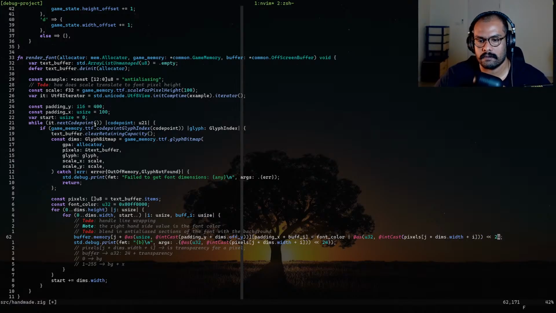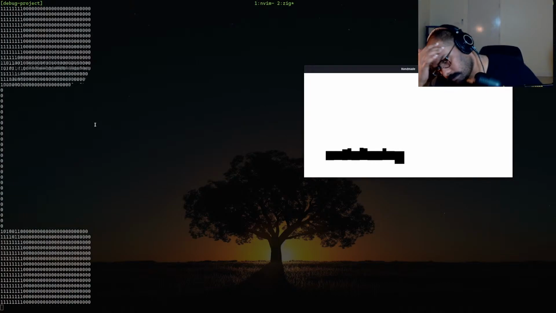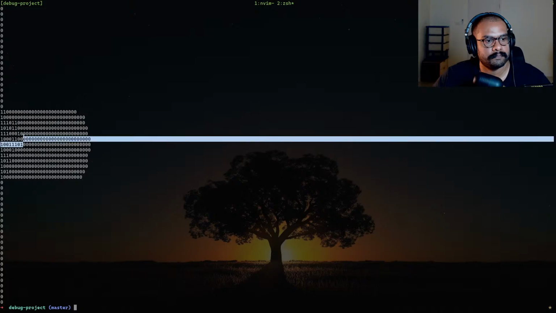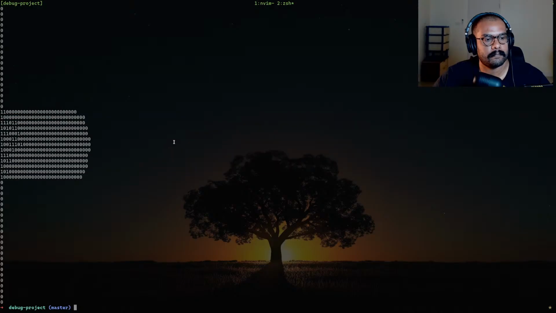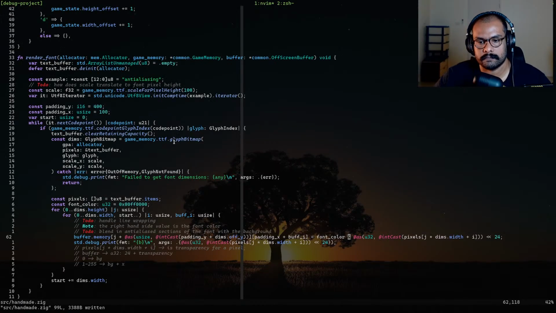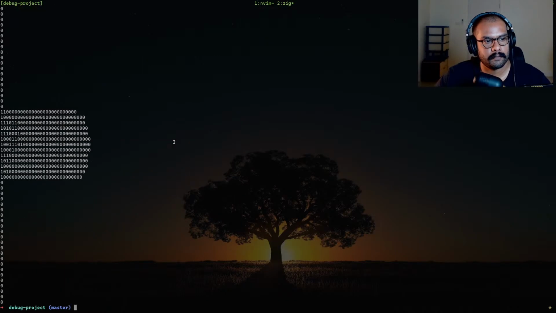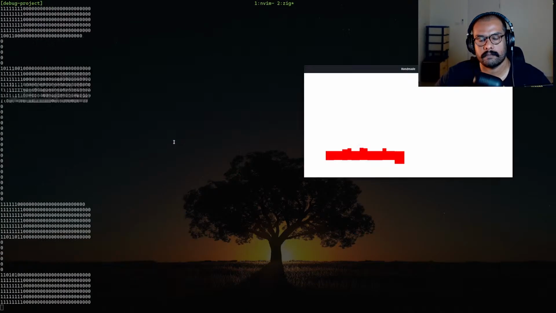Shift 24. What happens if I add? This all becomes 0. Yeah, because the right hand side is all 0. That makes sense. And if I OR it, oh, forgot to check. Becomes all red.